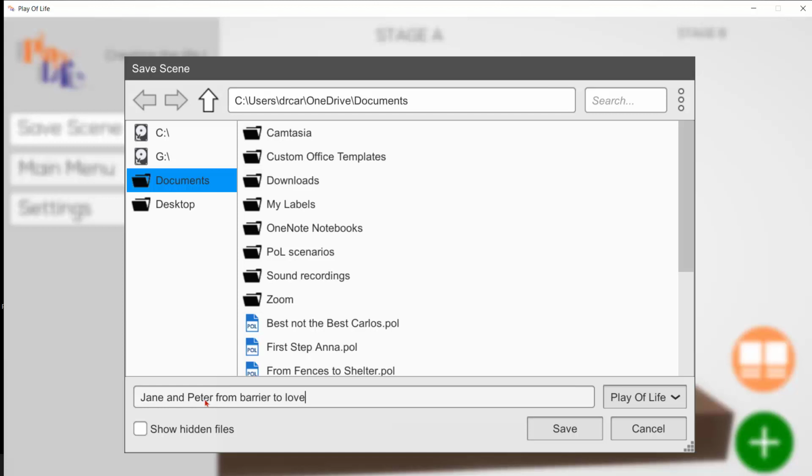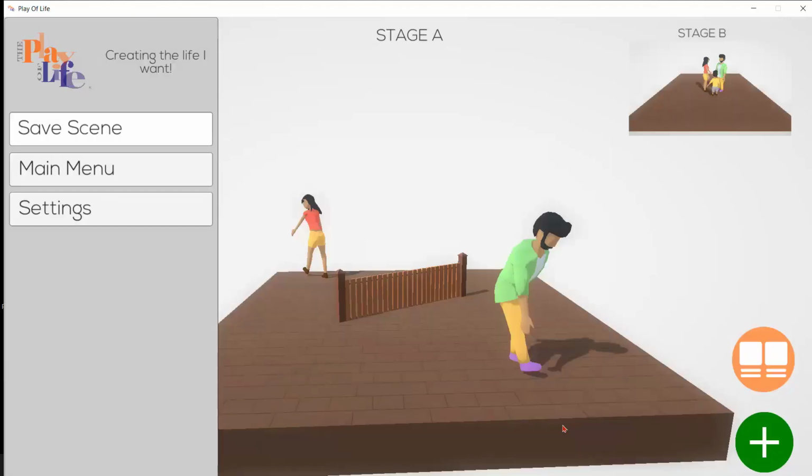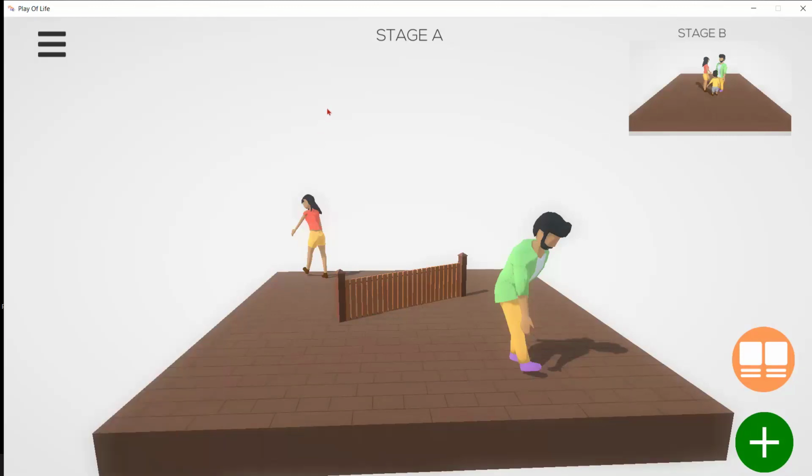I don't know. So in that case, I save it, and this scene has been saved in your computer.